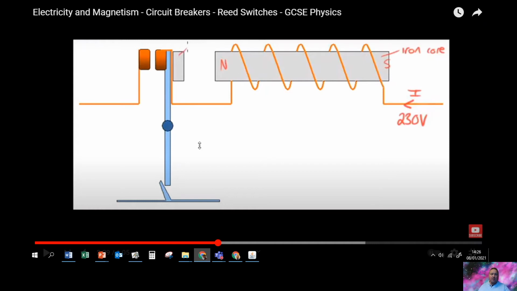If too much current flows through that wire, if the current increases in this wire around the electromagnet, it makes the electromagnet stronger, and that pulls this switch towards it. That's the switch which disconnects the circuit. So that explains why it can be reset again, because I just need to push the button and reset that switch. So it works by using the principle of electromagnets.